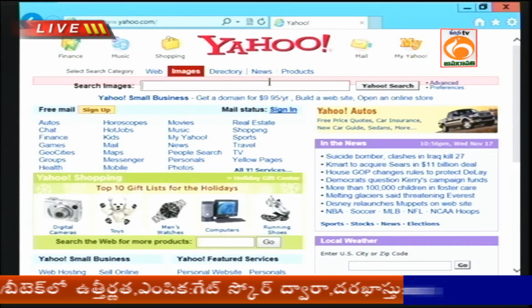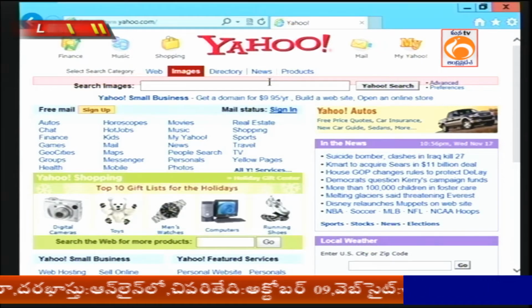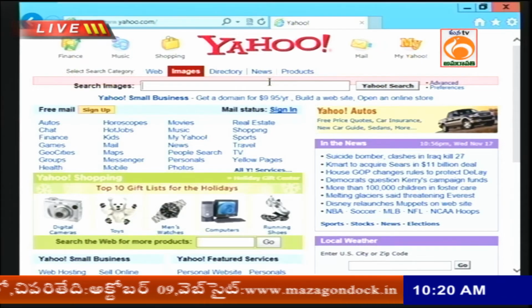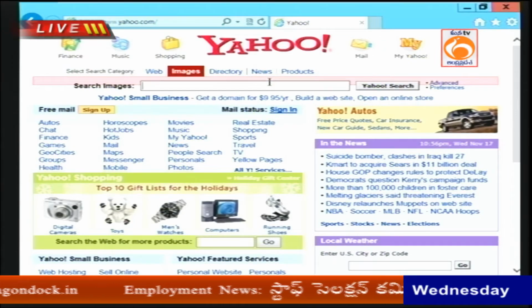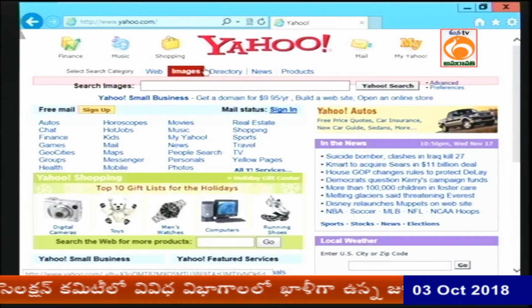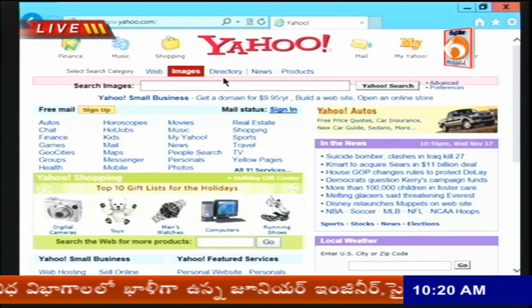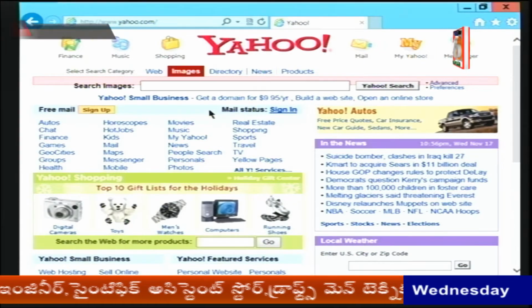Right now the web designer, your software employee, the programmer in the office, he will configure hyperlinks. While designing this website, he will configure hyperlinks. That means you click mail, you will go to the mail page. You click images, you will go to the images page. Now these are all called virtual directories. Virtual directory is nothing but a subdirectory.